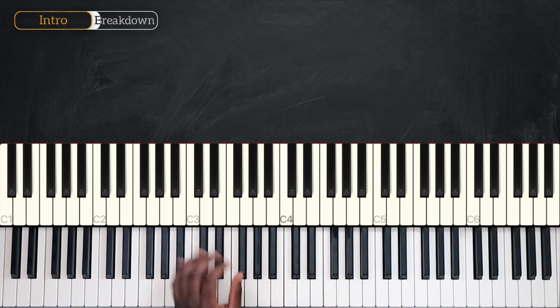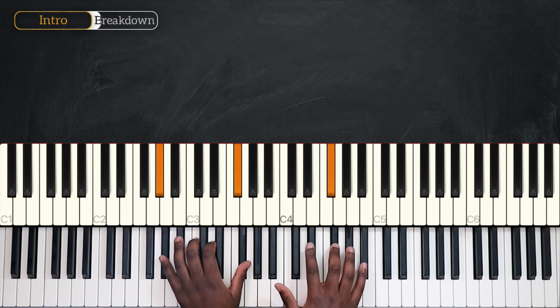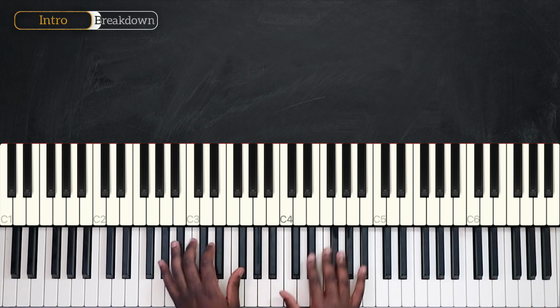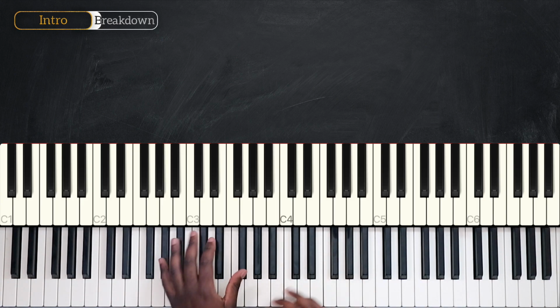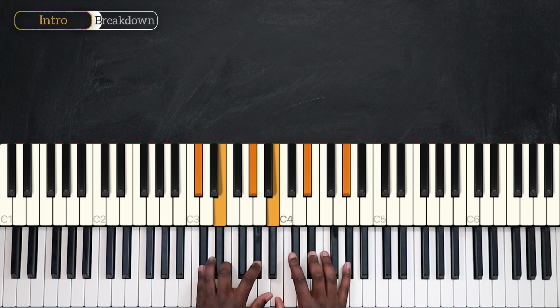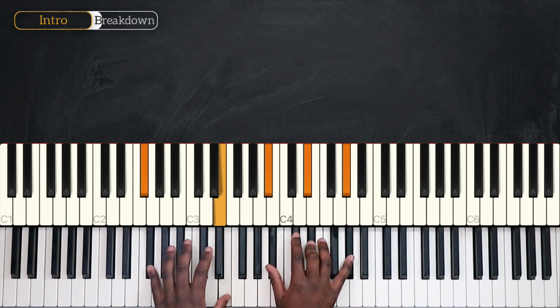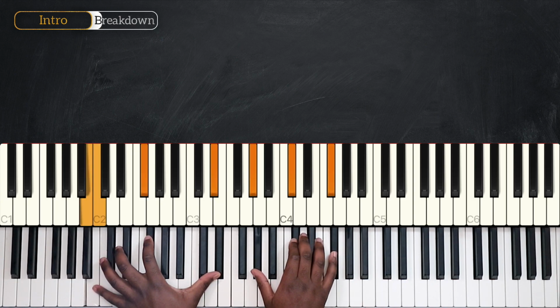So starting from the bottom on the left, G sharp, then play F sharp, and now you're on the right, play A sharp, second finger, B on your thumb, C sharp, second finger again, F sharp, third finger, and finally A sharp with your pinky. Continuing, we have C sharp minor 9, going to F sharp 9 at 13, landing on B major. Playing this.